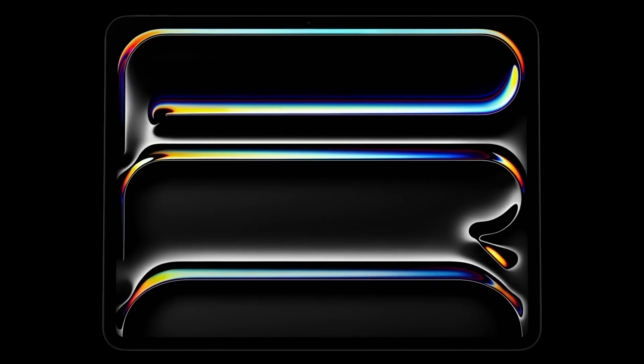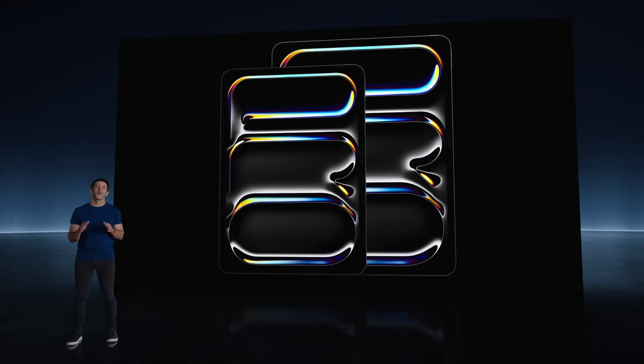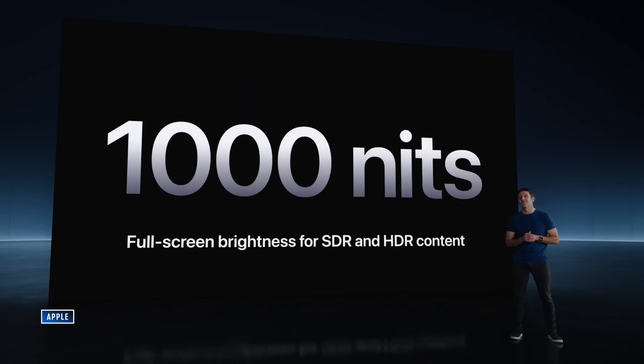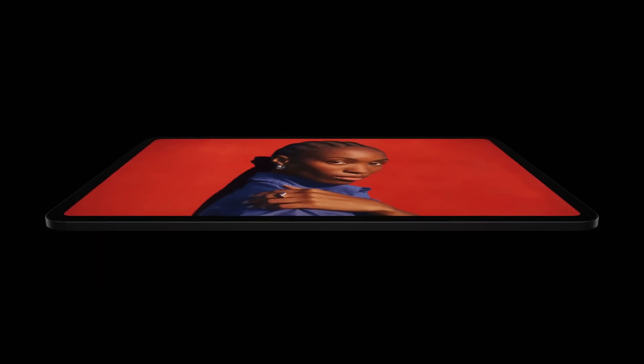Basically, Apple said: we developed a state-of-the-art display that uses two OLED panels and combines the light from both to deliver phenomenal full-screen brightness. No other device of its kind delivers this level of display quality. They go on to explain all the benefits inherent to OLED display tech and announce it as Ultra Retina XDR. Brass tacks, what makes the promised performance of this screen so remarkable is its high brightness — 1000 nits full screen and 1600 nits peak brightness for HDR highlights. That is awesome indeed. But is it the best OLED display you can get in a consumer device? And how does using two OLED panels work? Is it an OLED sandwich of sorts? And did Apple really invent this?